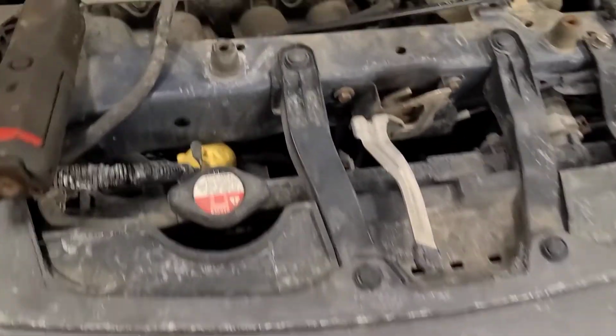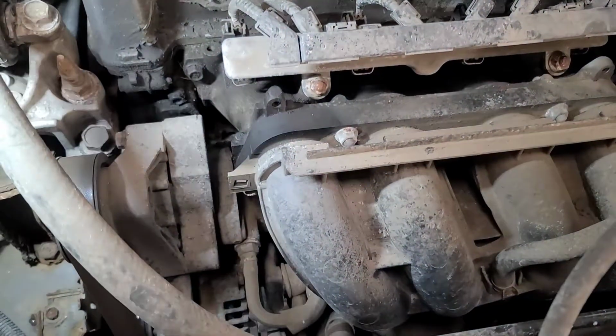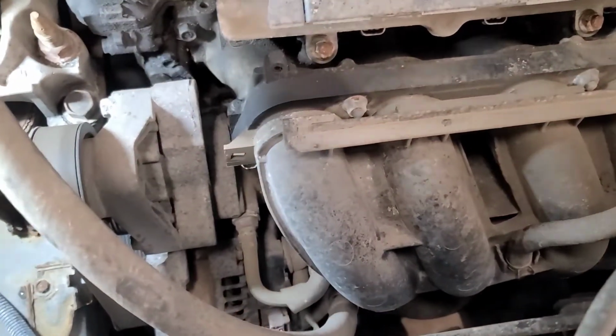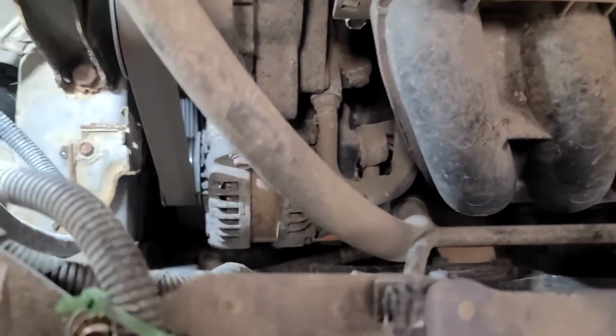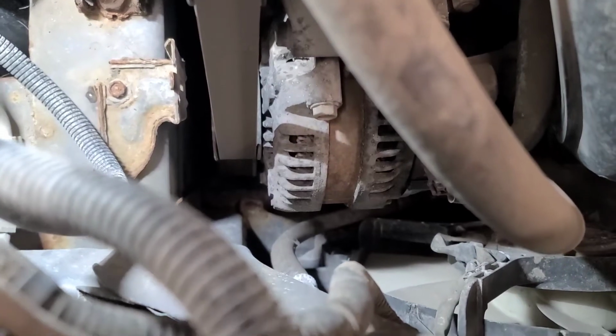Today we have a 2012 Honda CR-V with a 2.4 and it's got a noise in the engine, and I've narrowed it down to the alternator. It sounds loudest at the alternator. I've removed the overflow bottle that just pulls out of there, tucked it off to the side to see what's involved in changing this alternator.